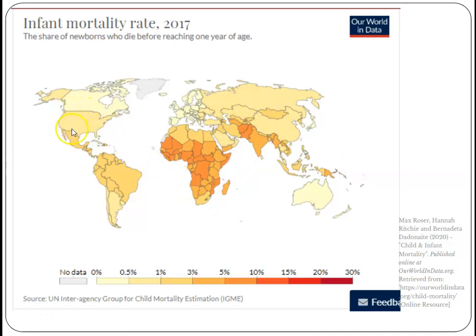Okay, so the US actually has a much higher infant mortality rate than a lot of our so-called westernized cousins in Europe and in Canada and Australia. There are many things that cause children to pass away, and you can find lots of links. Actually, Our World in Data has an entire report looking at the different causes of death.